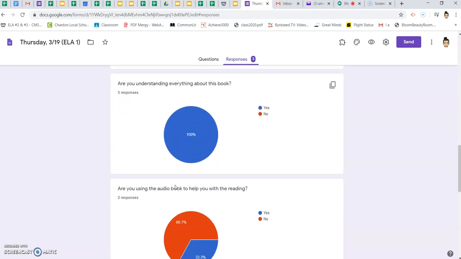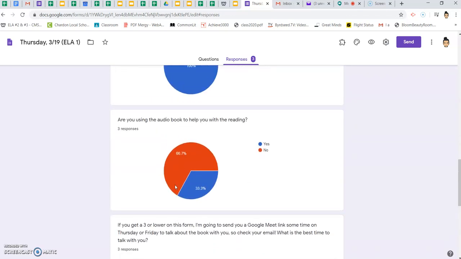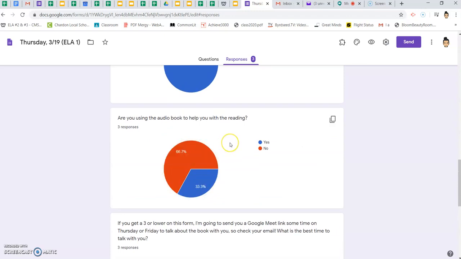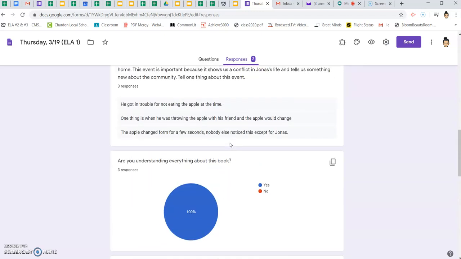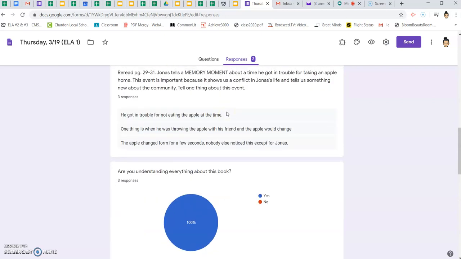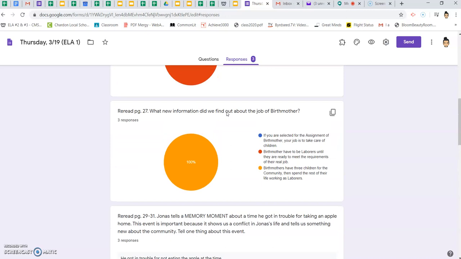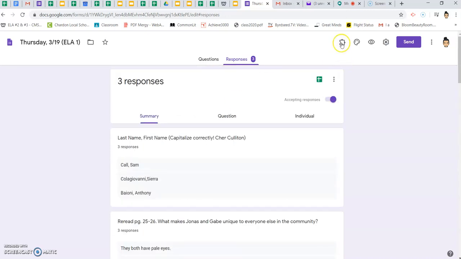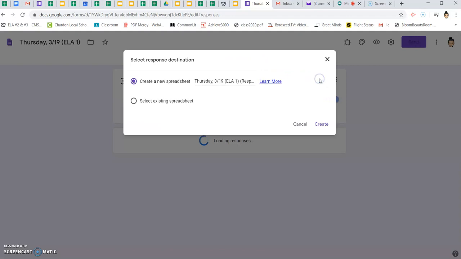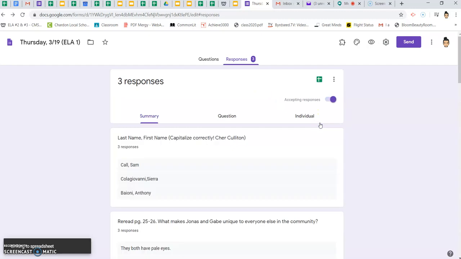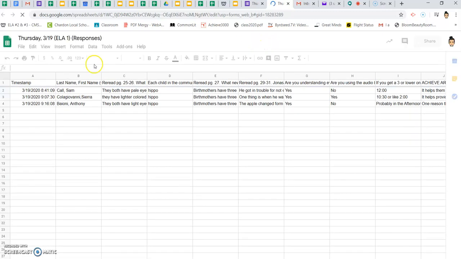And I could scroll through here and look and see how they did, which is also kind of nice. You can see here I had just a couple yes/no questions, and if I had this graded for me, I could see how they did on it. But I'm going to click here, create a new spreadsheet, and it's going to be titled exactly the same as the title of the form, except in parentheses after it'll say responses. Create. And now a new window is going to open up that has my spreadsheet in it. And now I can see everyone's responses.